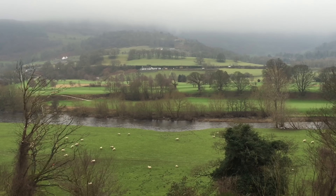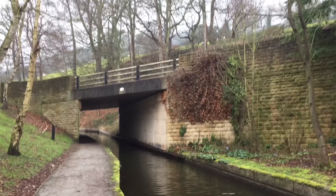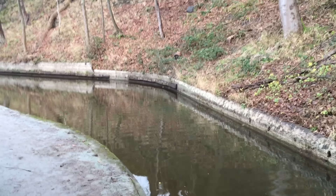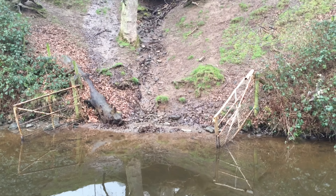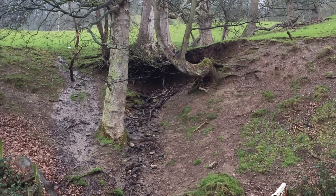One of the great things about this stretch of canal is that it's literally on the side of a hill running down the Vale of Llangollen into Llangollen itself, so in so many places you can look over from the towpath or from the boat and see straight down the valley — the River Dee and all the rest of it.